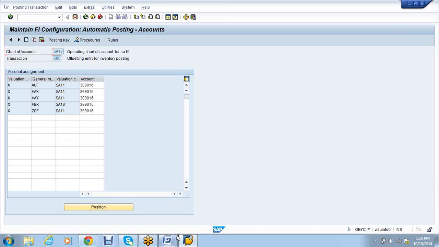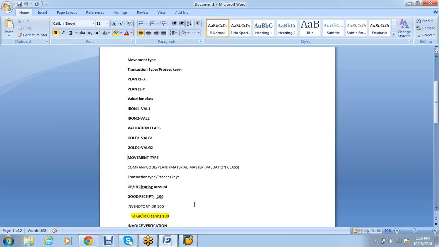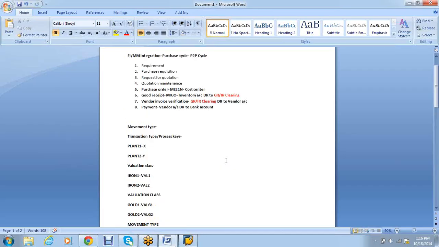So what is the first tool? Movement. What is the first tool you understand? Company code, where we have one company code and one plant. What will you be doing there? There I'll see my movement type. That will tell me what is my transaction key. It will tell whether it's a process key. It will tell me it's a debit or a credit.